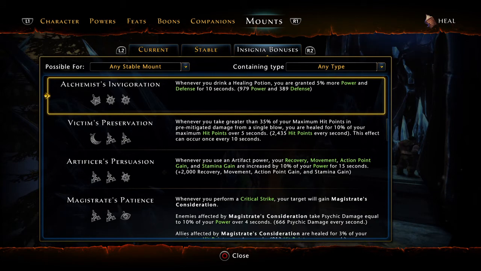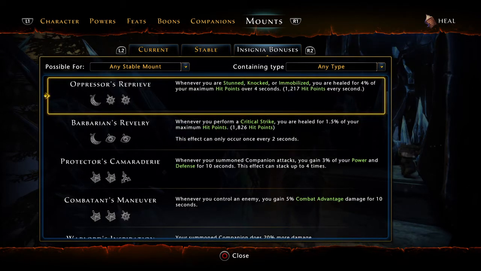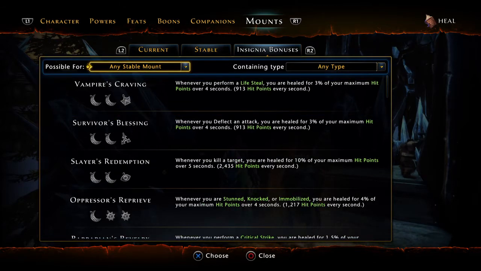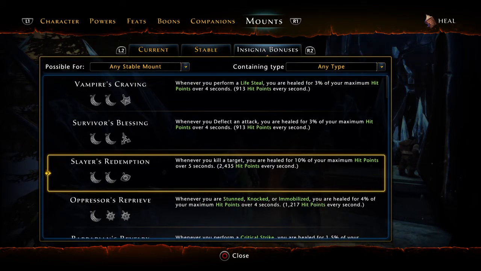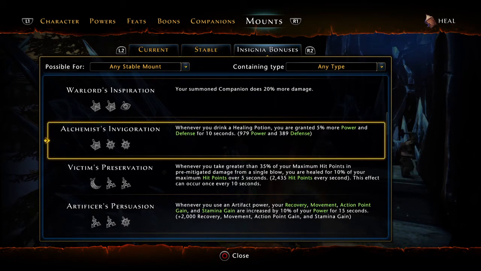And we will start, guys. Number 5, oh, I must have passed it. Number 5 is Alchemist Invigoration. Let's see, here it is.